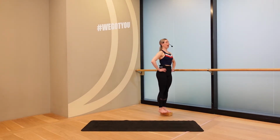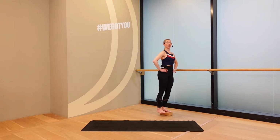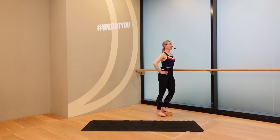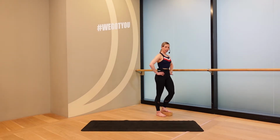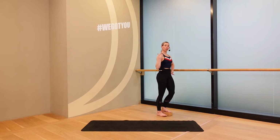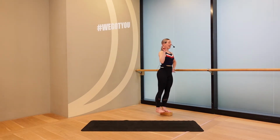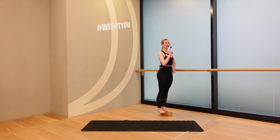You can also challenge your balance. Maybe you want to take off that arm from the wall or the table, wherever you are. And again, we're still feeling some heat happening into that side seat, gluteus medius. That's it. Press and push. Good. And little bend and lift. Bend and up. Good. 3 more like this. 3. Nice and warm. That's it. And 2. And up. 1 more. Bend and straighten. Good.